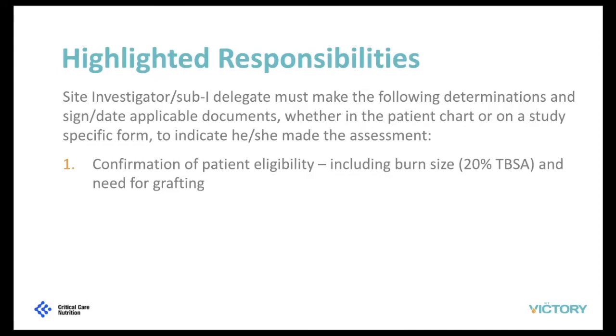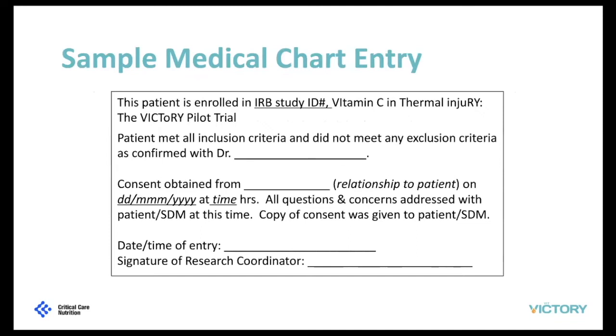So the site investigators need to be involved in that process of determining eligibility of potential subjects that will be randomized. And again, we'll go over the eligibility criteria in the next module. Now I'm just trying to stress that, if the research coordinators are screening and they identify somebody, that the physician investigator or sub-investigator be involved in saying, yeah, this person's eligible. And we stress the importance of documenting that in the medical chart. And if you've got another templated way of doing that in your paper or electronic chart, that's fine.